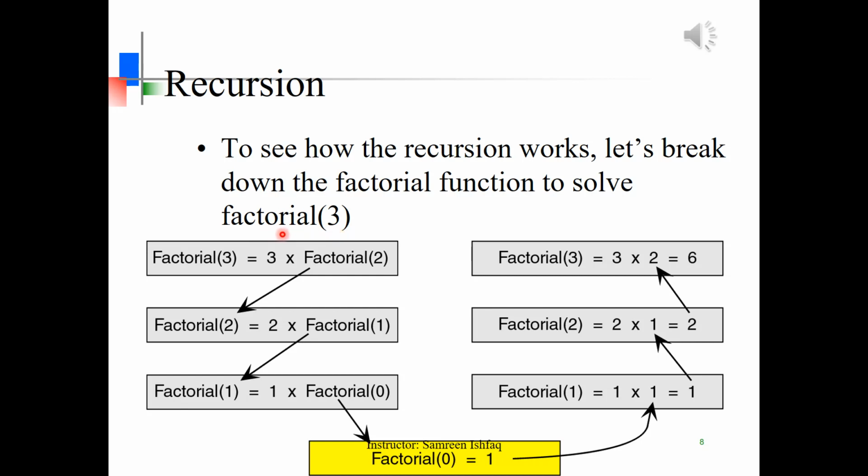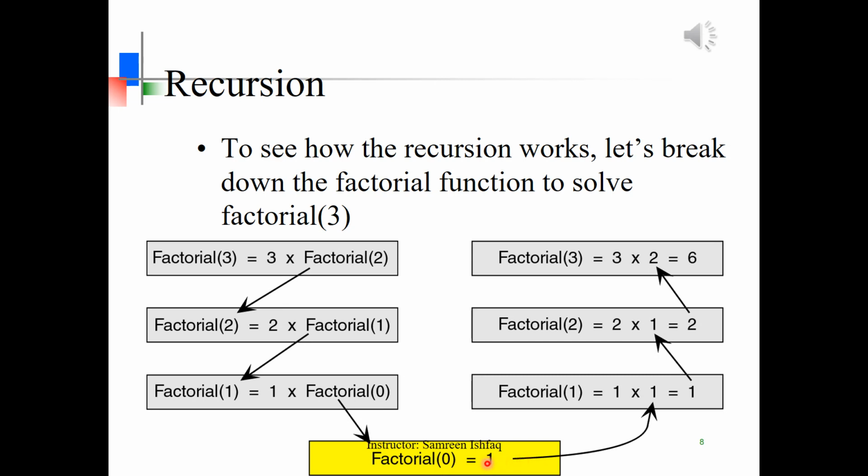We will solve a simpler example, that is factorial of 3. We will start from the top level, factorial of 3, and simplify the problem into 3 multiplied by factorial of 2. Now we don't know what is the answer of factorial of 2. We call the function factorial of 2. Now we have a slightly less complicated problem, that is factorial of 2. We simplify this problem into 2 multiplied by factorial of 1. And we continue this process until we are able to reach the problem that has a known solution. In this case, the known solution is factorial of 0.